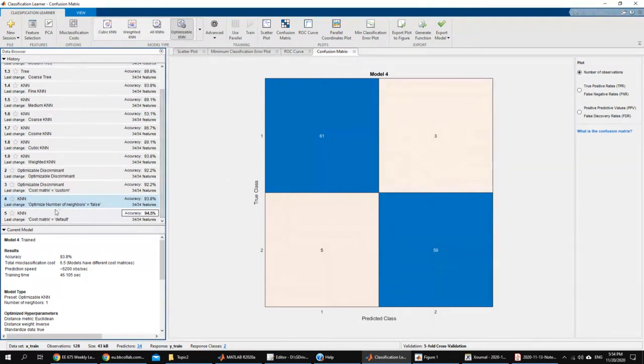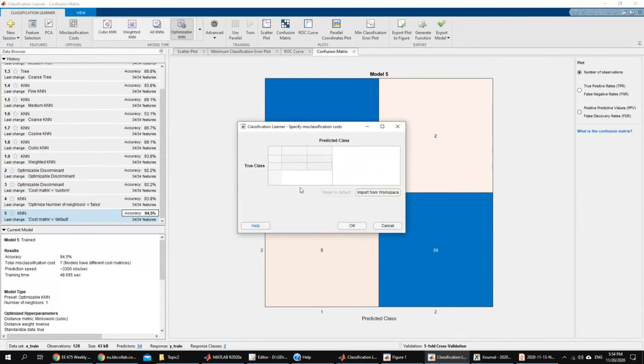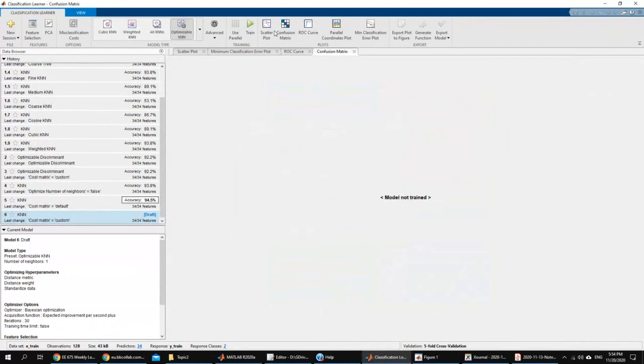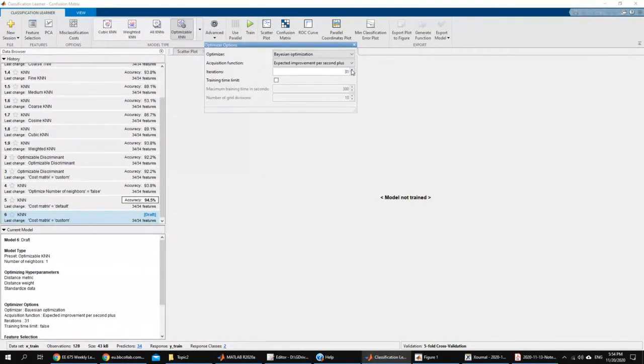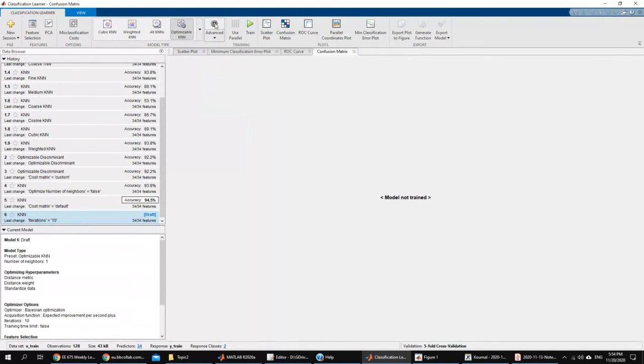weight for. Let me try it again with a higher weight. Put the misclassification cost here as 5. Okay, so this is 1 and this is 5. And let us just use a little bit fewer iterations here, maybe 10 iterations, so that we can finish quickly.